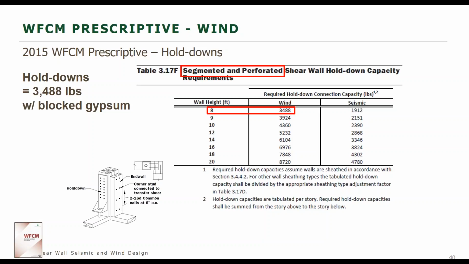So it gets a little confusing for some folks who are used to calling uplift on a hold down in seismic territory, when we call uplift for wind that we're dealing with for anchor bolts. Did you have something else, Michelle? Go ahead. I was going to mention the new anchor bolt tables that we have for uplift that came in the 2015.